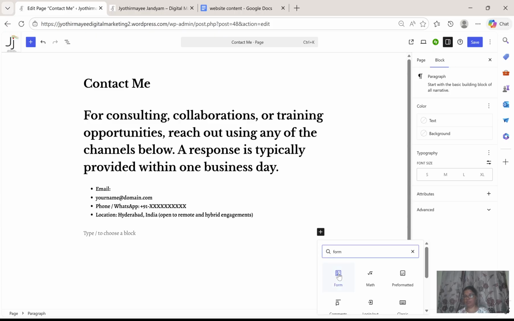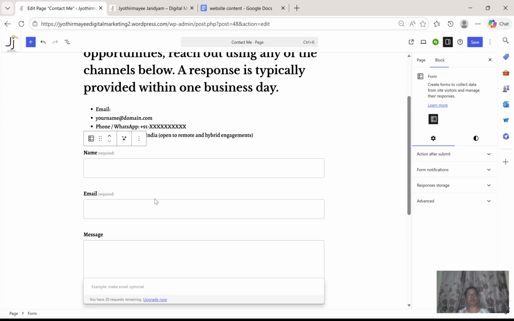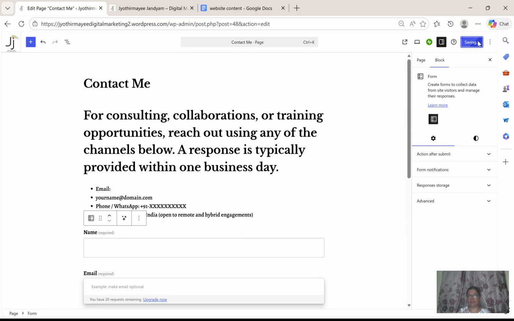Click on form: contact form, registration form, appointment form, feedback form. We have these many options, right? So now I want contact form. Name, email and message. Once they enter name, email and message and click on contact us, you will get these details to your email ID. From which email ID you have created this WordPress, you will get the details to that mail ID only. So now I am going to save this one.